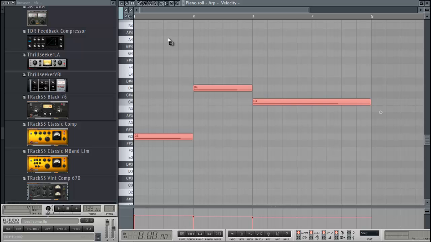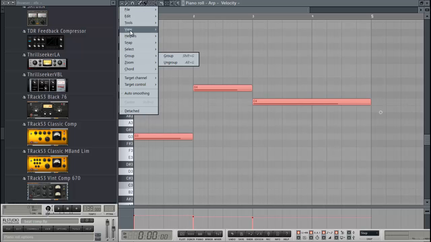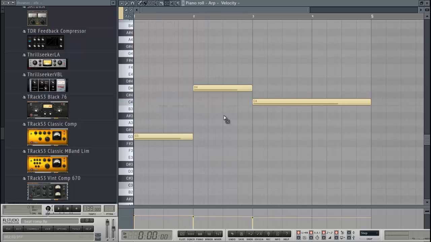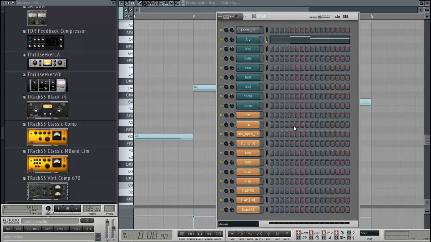I'll show you guys how to save it as a default template. But if you don't want it blue, you can change it. The default is green. You can have it yellow. Alt C, or select all, drop down menu. I think it's edit. There we go. Edit, change color. There you go. The yellow doesn't look bad either, but I like it at blue. Alt C. And that's really all, you guys. Really everything you have to know to have this set up. Yep, that's about it.